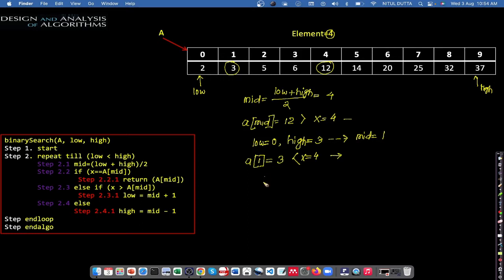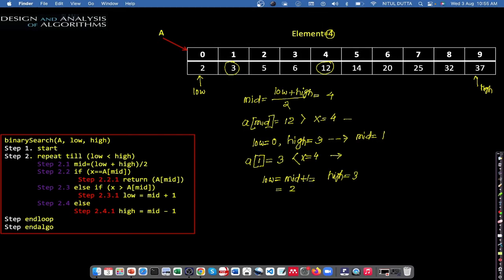In that case, low will be equal to mid plus 1, which gives us 2, and high will be as the previous one, equal to 3.